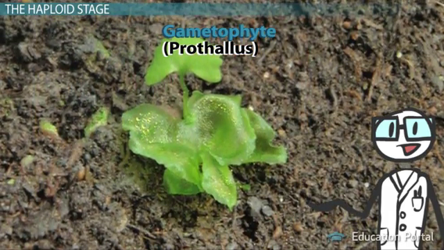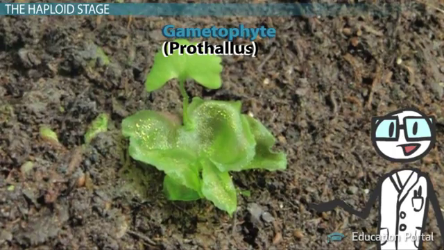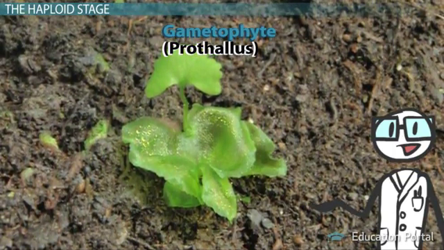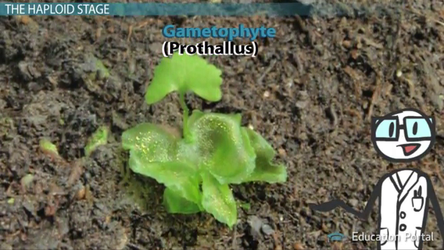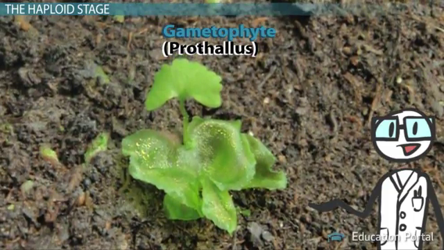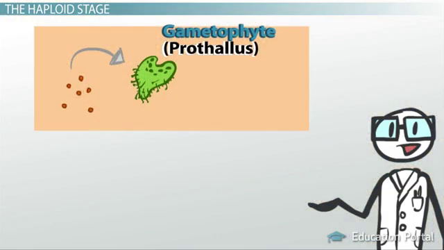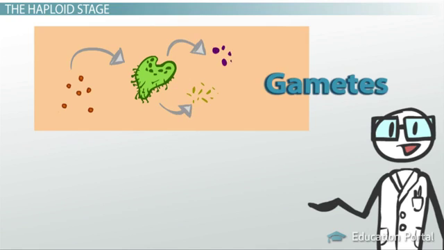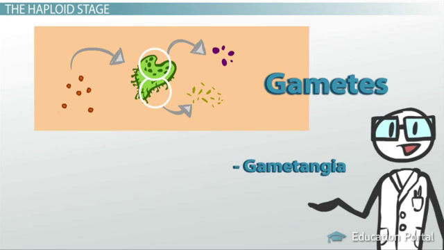Interestingly enough, this gametophyte, though unimpressive in size and structure, is capable of photosynthesis. This means that the gametophyte can make its own energy and grow independently. After development and growth as a gametophyte, the spore is then ready to produce gametes. Gametes are made in a specific area of the gametophyte. Gametangia are organs in gametophytes that produce gametes.